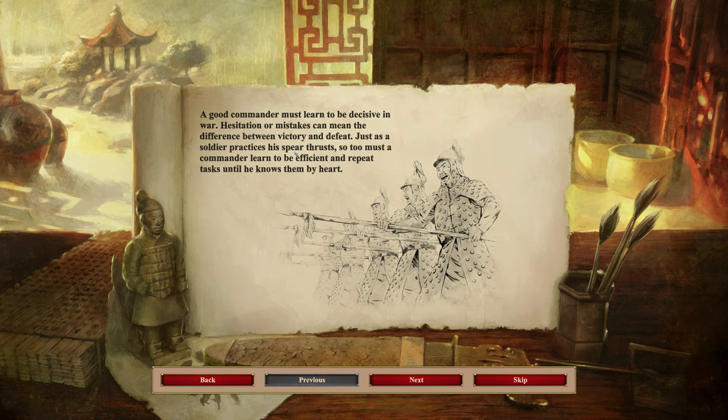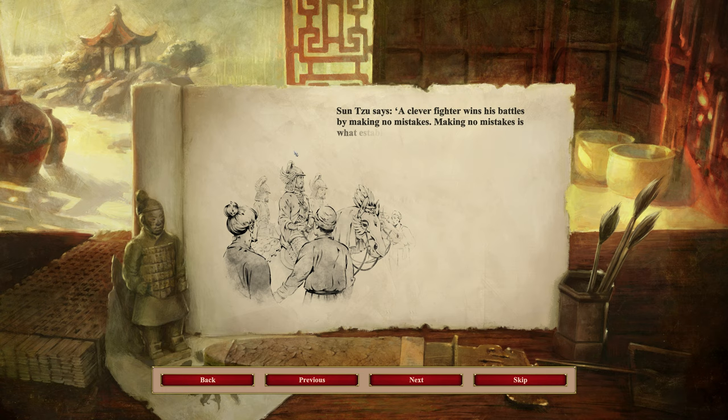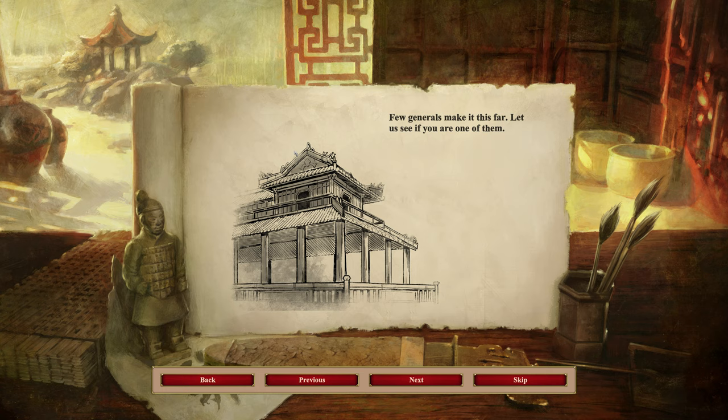Sun Tzu says, a clever fighter wins his battles by making no mistakes. Making no mistakes is what establishes the certainty of victory, for it means conquering an enemy that is already defeated. Few generals make it this far. Let us see if you are one of them.